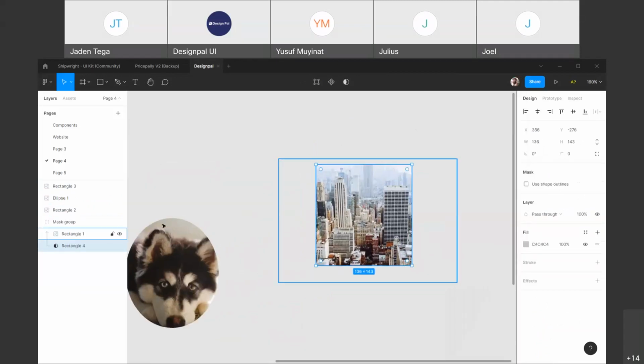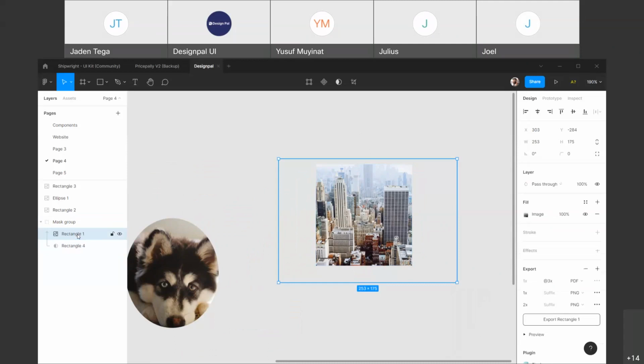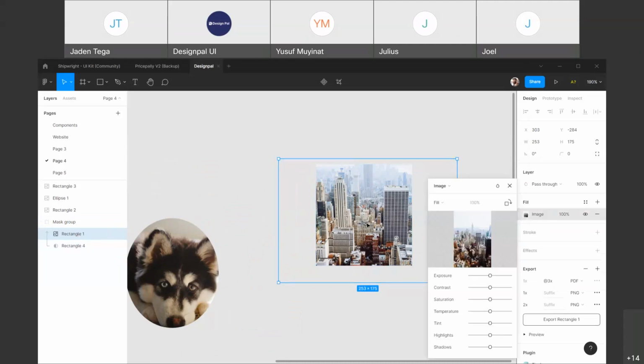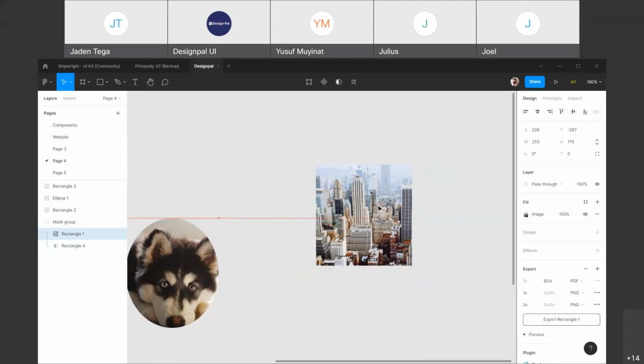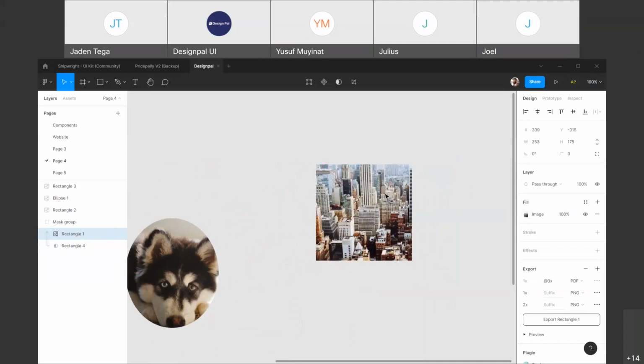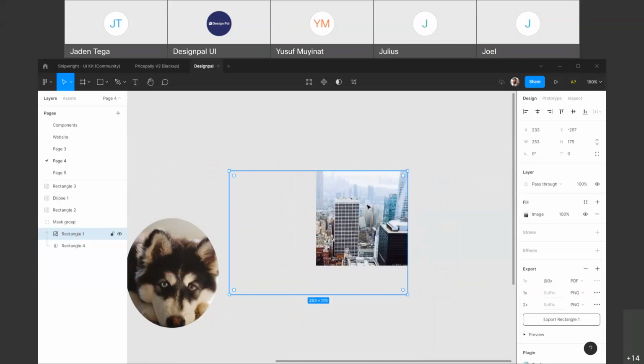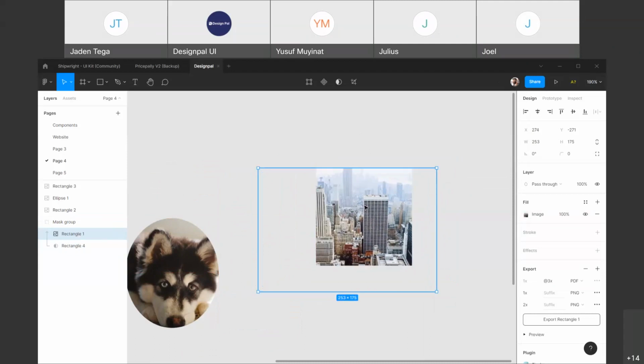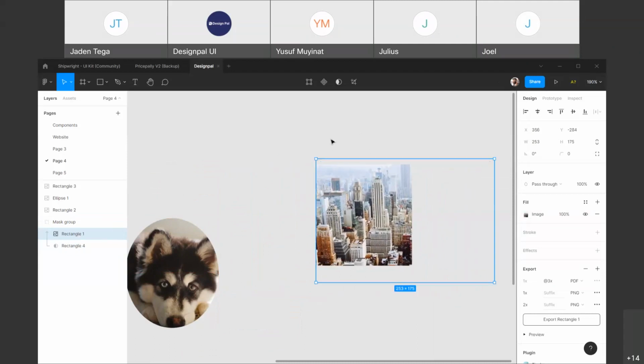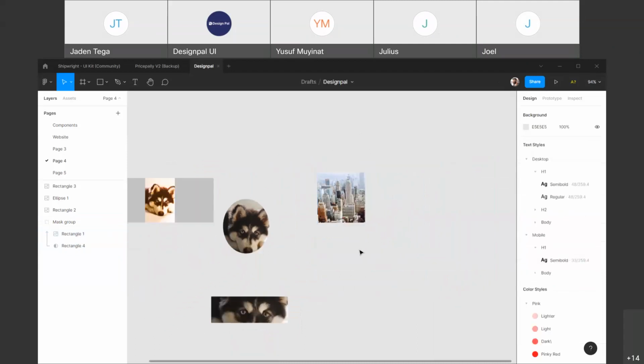You can see here from the layers panel, it calls it a mask group, and this is the shape the image fits into. If you select the image, you can move it and say, okay, you want just this part, or move it wherever you want to. And it gets interesting. You can get creative.